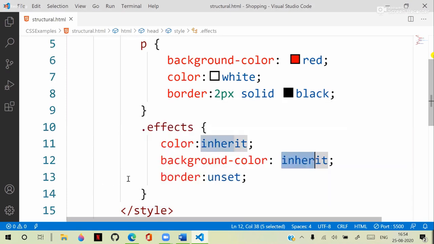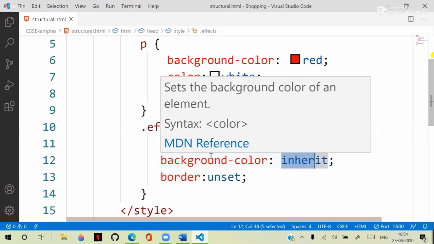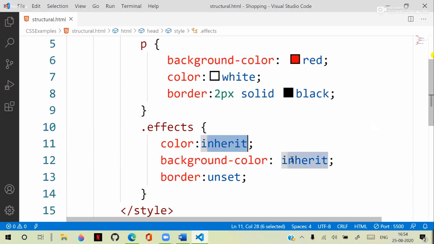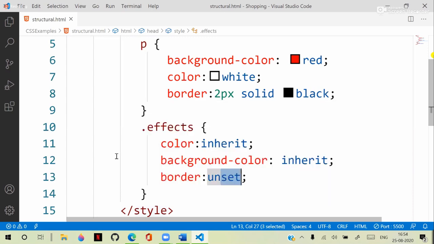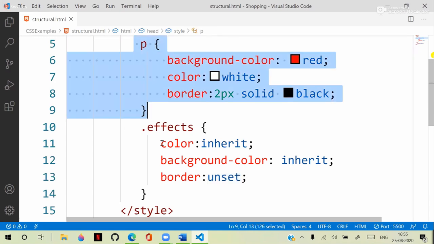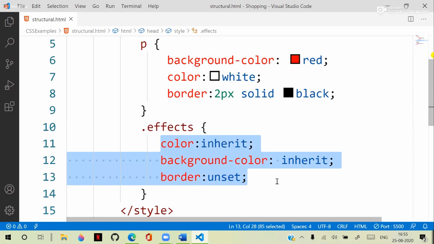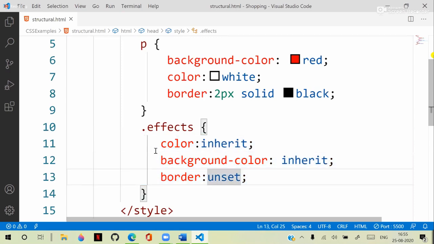So don't ever try to apply all the effects on one set of properties. This is better understood when you deal with the properties individually. One inherit, another one unset, that is not the right way. From the parent, what effects you want to apply, those we need to configure here. If you write one inherit, one unset and others, then you will have a problem.